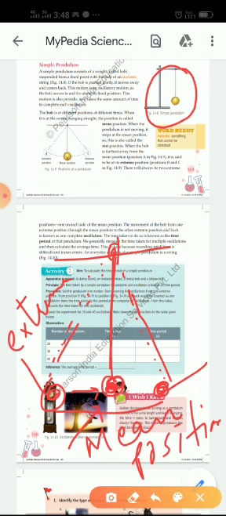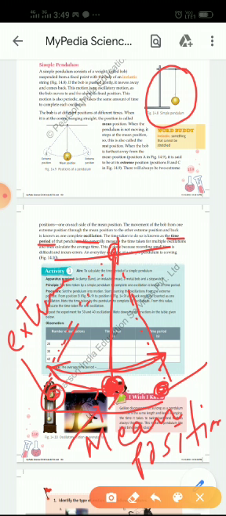Okay, now there are two different terms, that is oscillation and time period. What do you mean by these things? So oscillation means, suppose the bob starts moving from here, from the mean position. When it starts from the mean position, goes to an extreme, then returns to the other extreme, and again comes to the mean position, then this total swing will be called one oscillation, and the time taken to complete this oscillation will be called the time period.